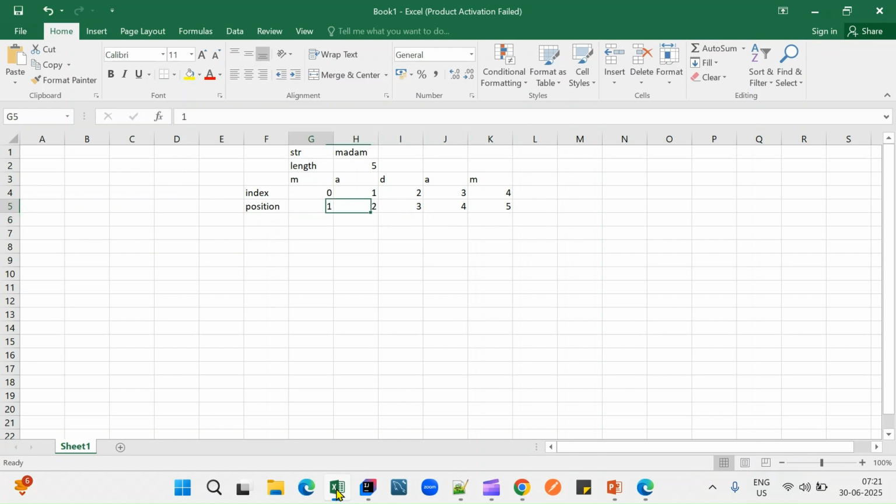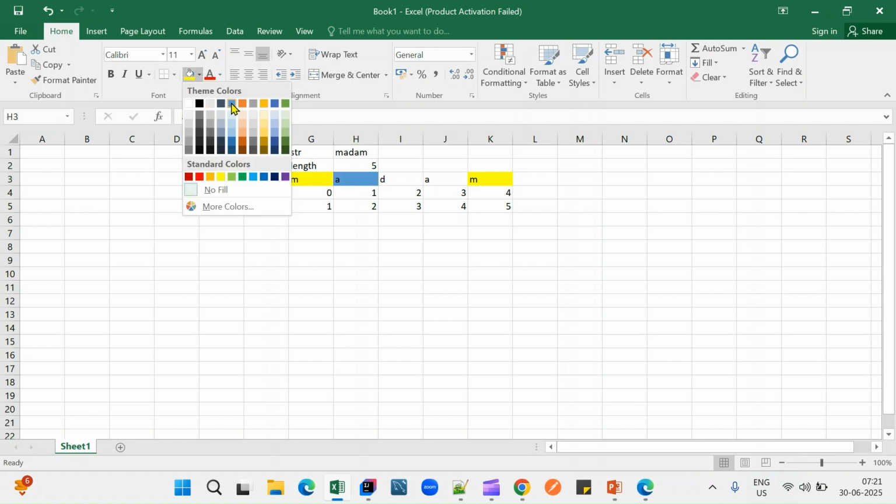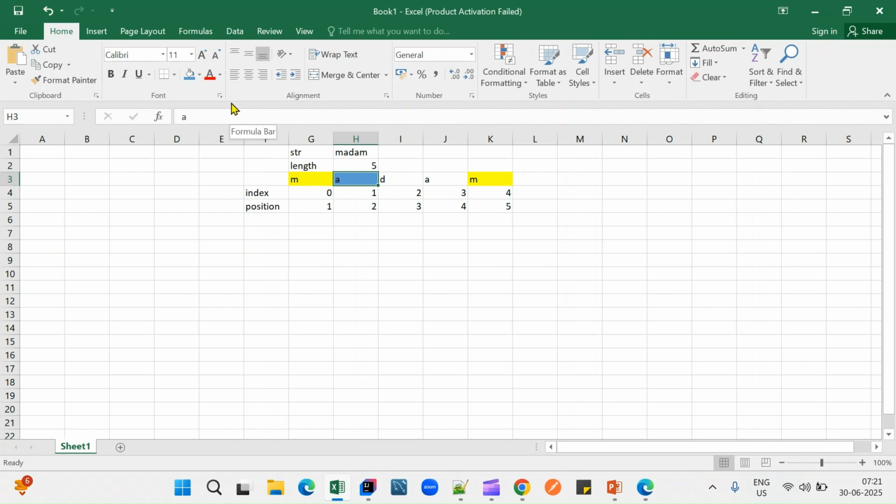Now, what we need to understand? We need to understand that the first character of the string is equal to the last character. Then the second character, let me take some other color, is equal to the last but one character.